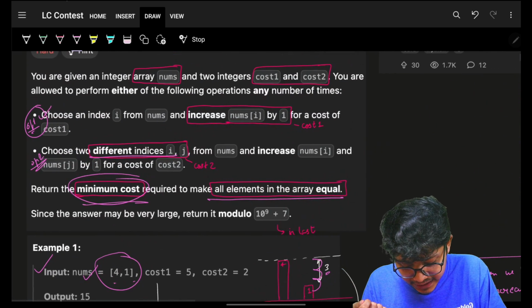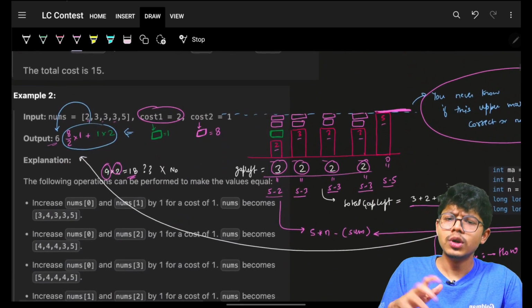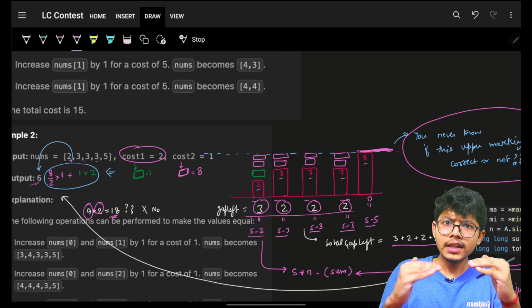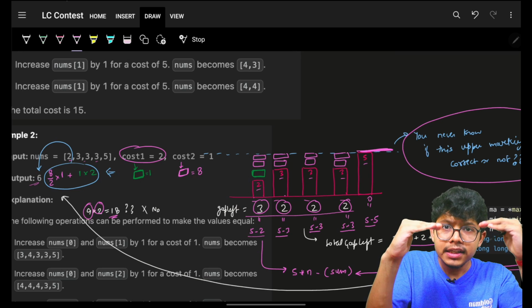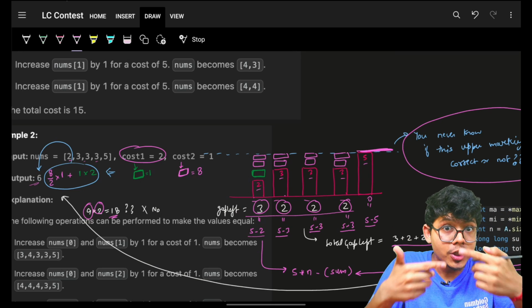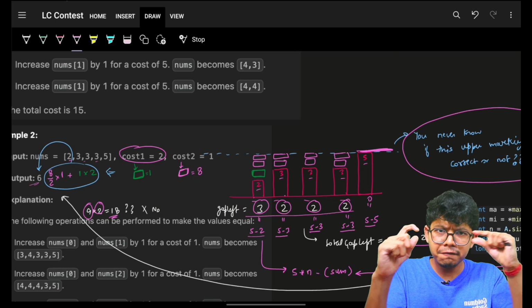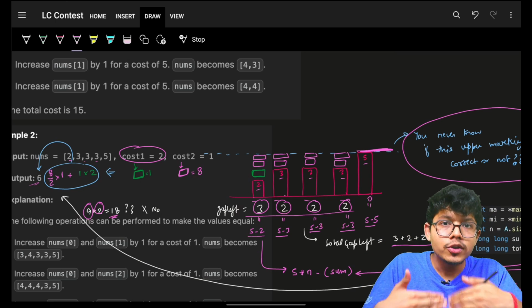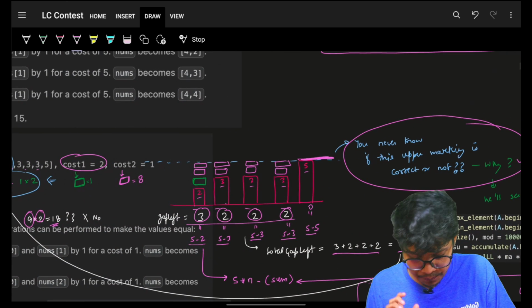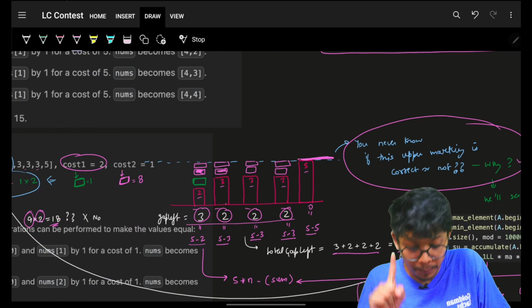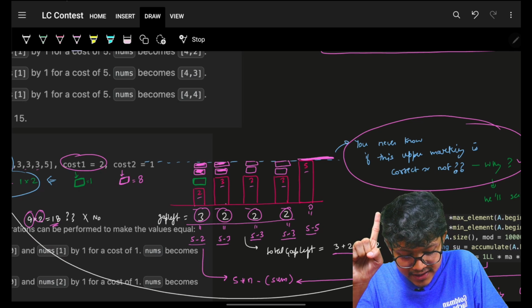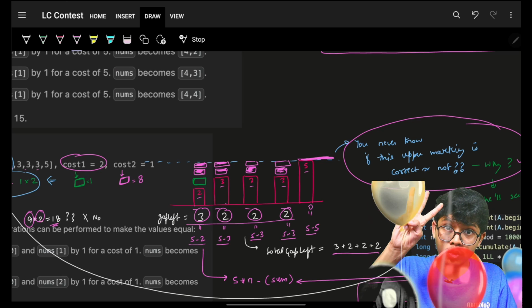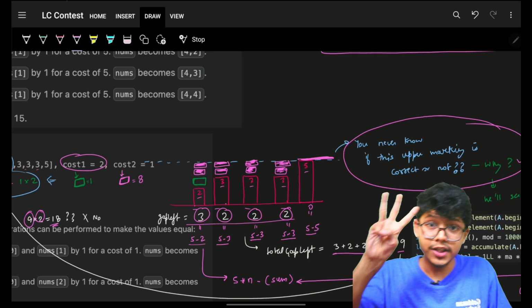Because they were saying, get me the minimum cost possible. So how will you get the minimum cost possible? Simply, I will take 2 bars and then place parallelly. I know that if I take operation 2, I can fill one gap in 2 bars simultaneously. So, okay, let's imagine that I am using operation 2. So I am filling this gap simultaneously. Okay, operation 2, 1 is done. Next, let's say I fill this gap. Operation 2, 2 is done. Let's say I fill this gap. Operation 2, 3 is done. Let's say I fill this gap. Operation 2, 4 times is done.